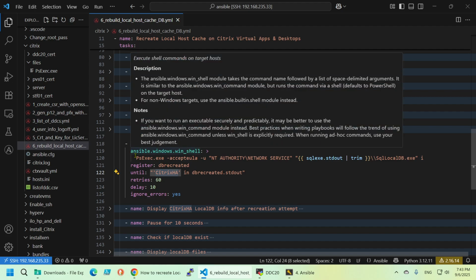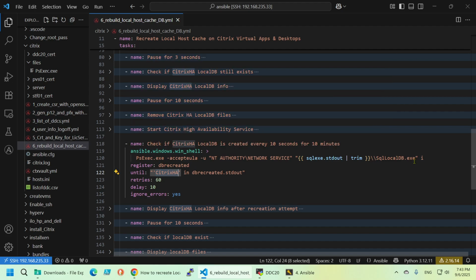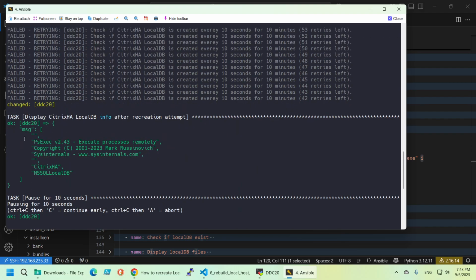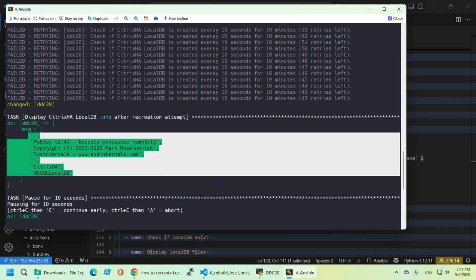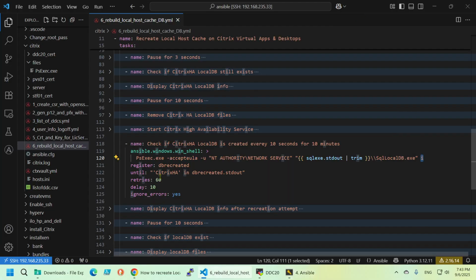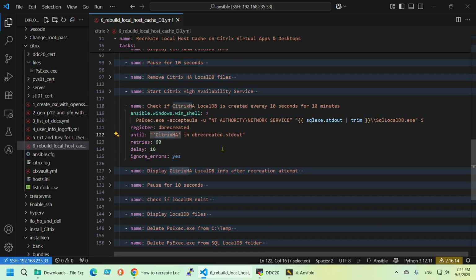So how this is working, again, the same command, but we will just run the I that will basically display this. It will display this information, so this screen entirely, and it will just search for this word. So until Citrix HA is in this result, because we register the command with this name, it will execute this command every 10 seconds until this word pops up, and then it will go to the next task.